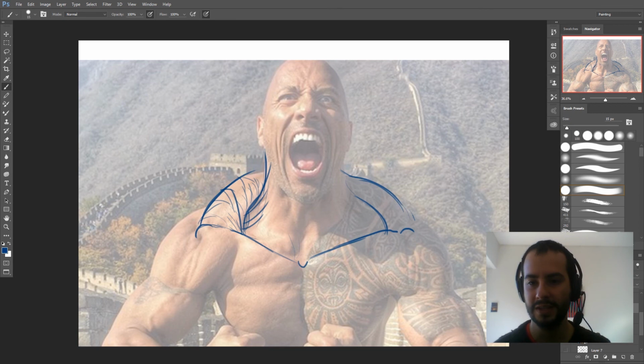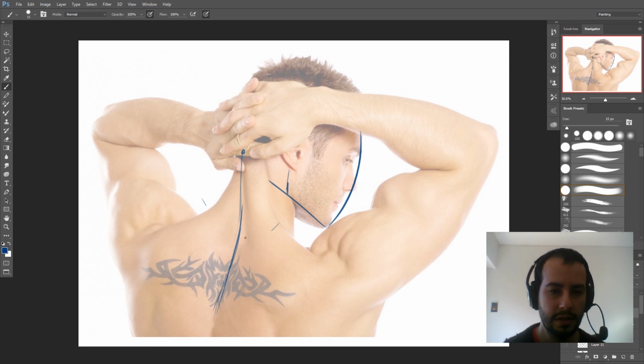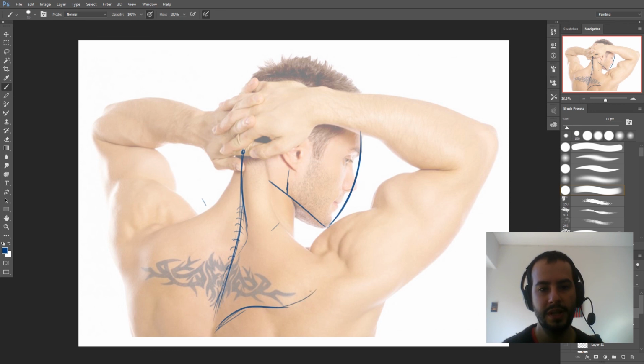Let's see if I have anything else that is useful, so you can understand the trapeze better. Now he's lifting his shoulders. But you can see here, let's define this. The head here. His spine here. You can see this. Now the trapeze is one and two trapezes. And here there is actually no muscle. Here's just the spine. And the muscle comes from this way. Since it's a bulky muscle, it has really big volume for the case of this guy, not my neck.